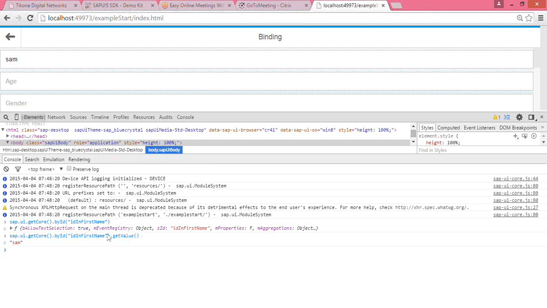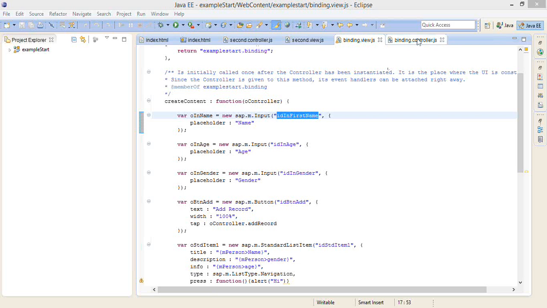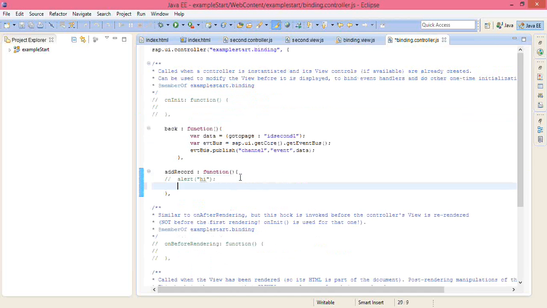So now we will be using these instructions to fetch the values and store them inside some variables. Let me go to the Java code, inside my controller, inside my add record. I have to store these things, so I'll create something called var name. I'll just copy the things so that we can be a little bit faster.